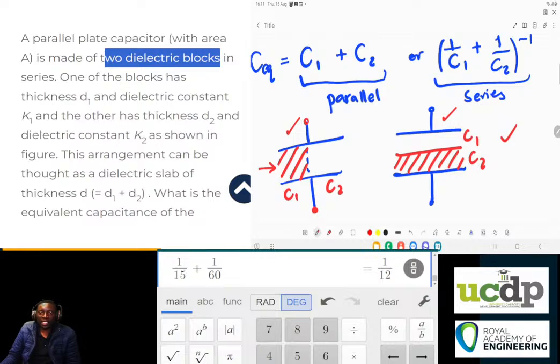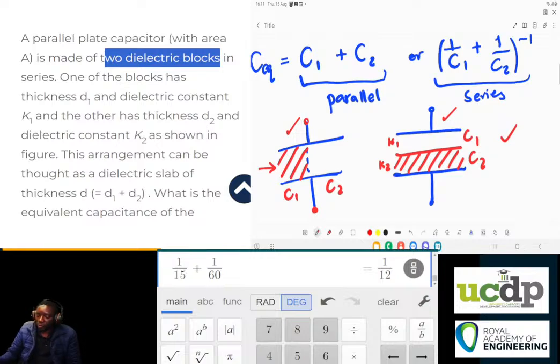So they lie in series, making a series capacitance connected in a circuit. Which means what you need to do to find the equivalent is just to think of the combination as a series combination of capacitors. So you have C1 with the dielectric K1 and dielectric K2. So that makes a series arrangement. That's the only difference with what we did in the previous. Okay, so I'm good so far.